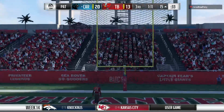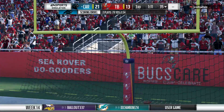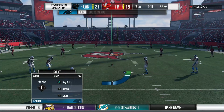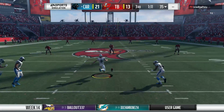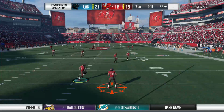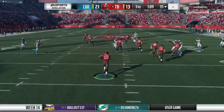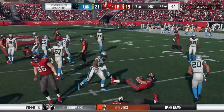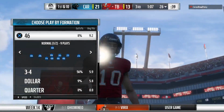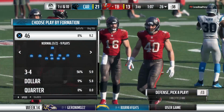As a former DB, you might not like to see that, but from a wide receiver's perspective, those are the plays they dream of. Correct on both counts, all right? Because once he took off, I mean, let's face it, that should have been done in Big Sky Country. Aren't any speed limits out there? And off he went. Glad I wasn't the one trying to chase him. And he'll get it up to about the 26-yard line, just across the 25. Here comes the Tampa Bay offense now heading back out onto the field.